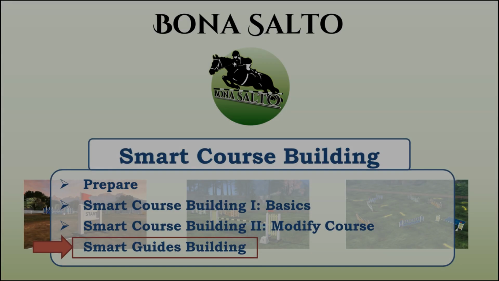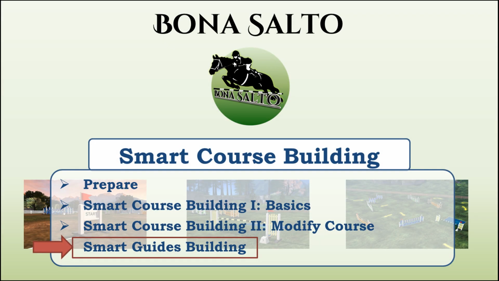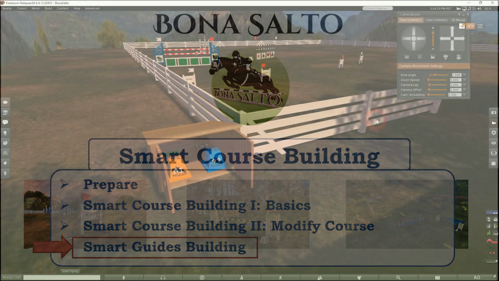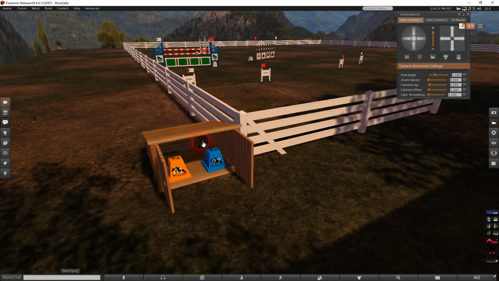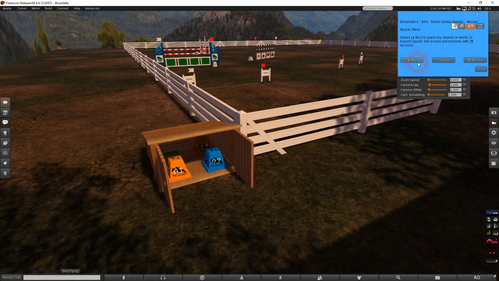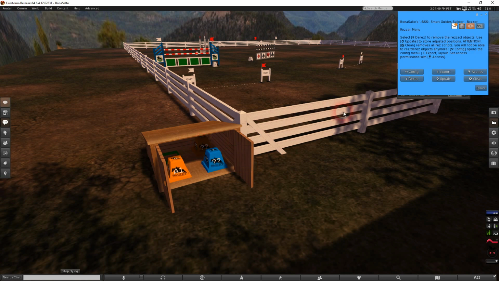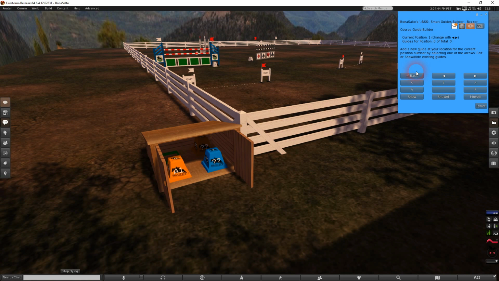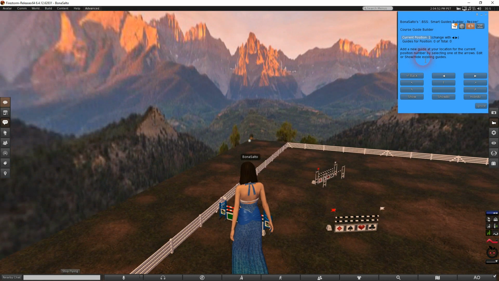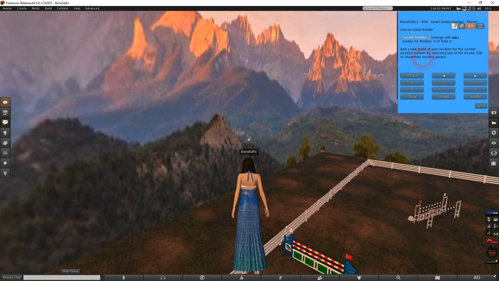The last part of this video is about using the Smart Guides Builder. Click on the Guides Builder and Res. You won't see anything yet as the guide's layout is just empty, but you will get the Config option to build it. As you proceed, always keep an eye on the current position number. Number 1, as seen right now, means that you can add none, 1, or multiple guide arrows to lead the runner to the obstacle number 1. Let's just do it.